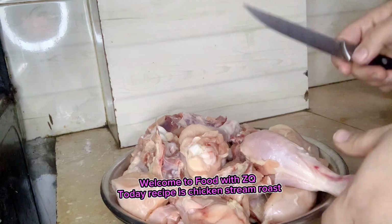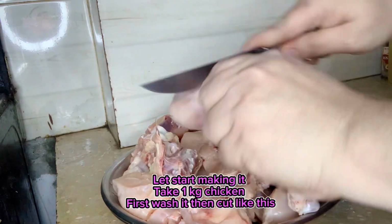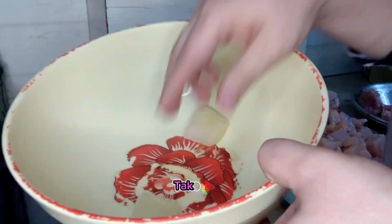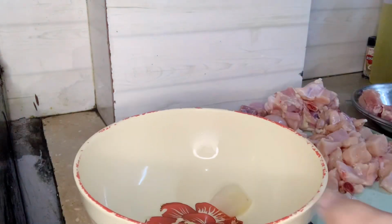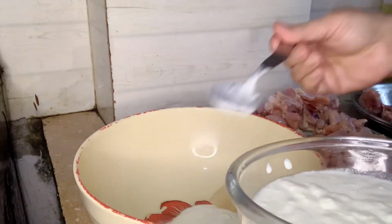Today's recipe is chicken steam roast. Let's start making it. Take 1 kilogram chicken. First wash it, then cut like this. Add lemon juice. Adding 5-6 tsp of yogurt.